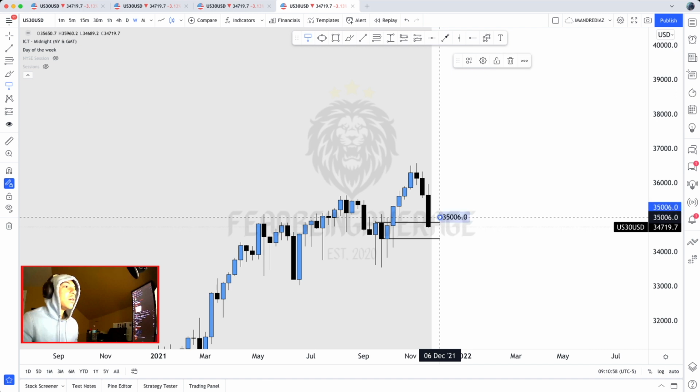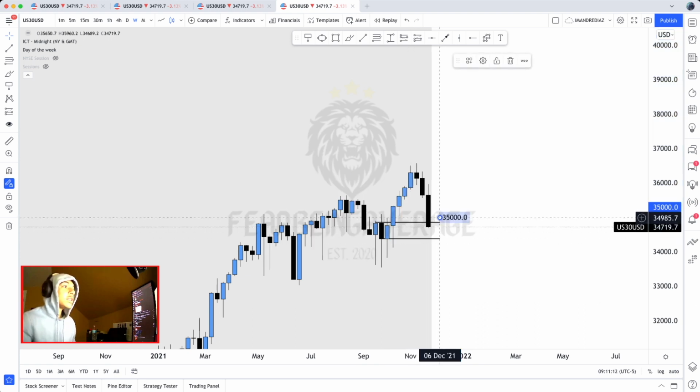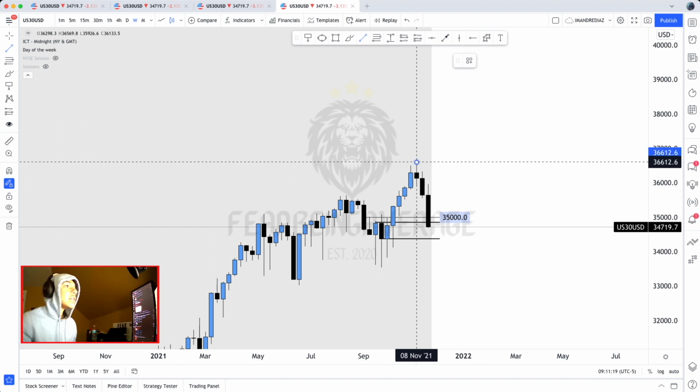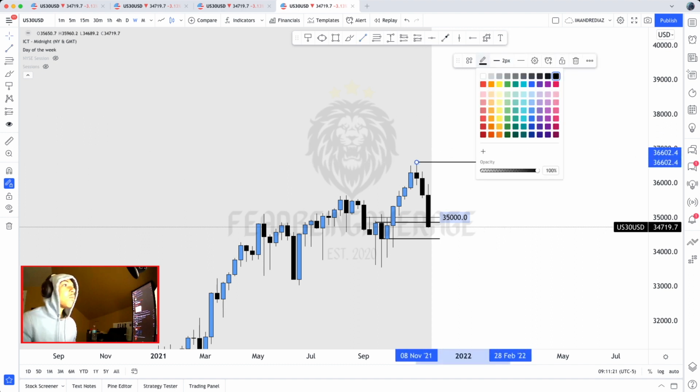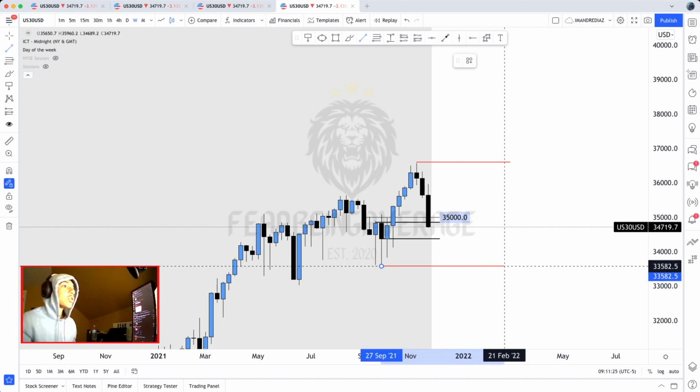Where's this at? It's right around 35,000. So more than likely, if we can get a possible push higher to continue closing above 35,000, we know that on the higher time frame, such as the weekly, if we continue to hold above 35,000, the likelihood of price continuing higher to then clear out these highs up here is going to be far more likely than coming down here to clear these lows and break market structure to the downside.